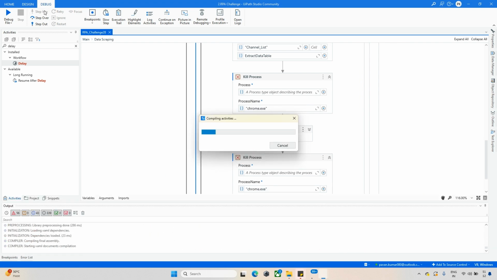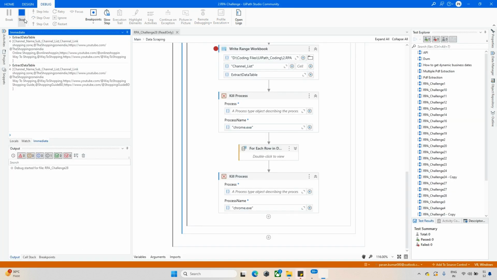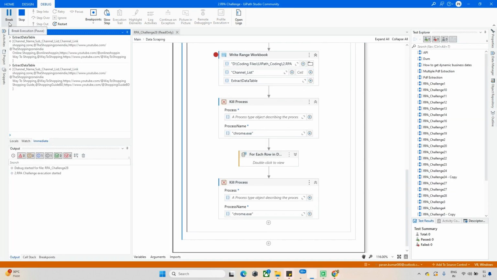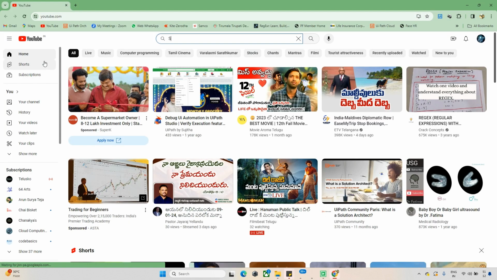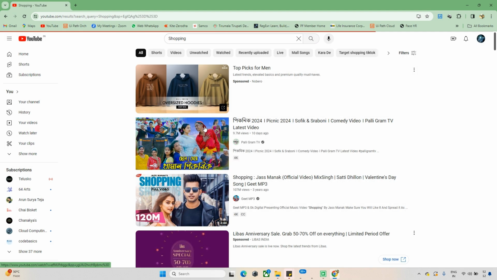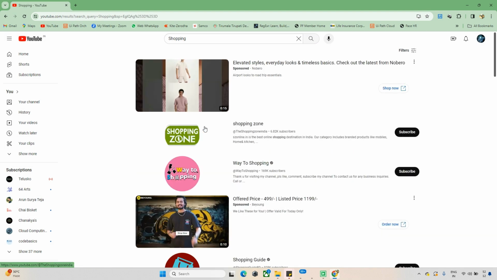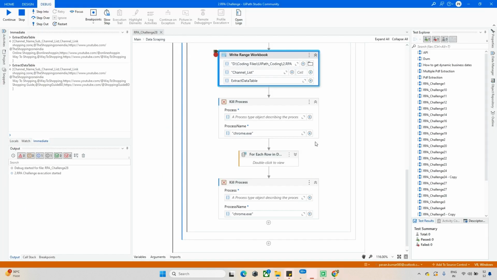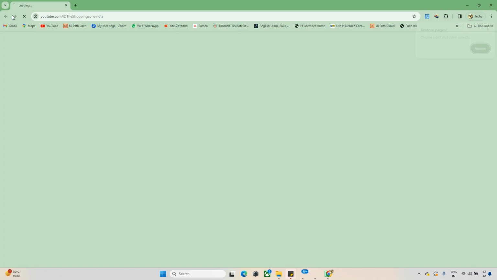I think now I checked, so it's working fine. We'll hope for the best. Now we need to run. Okay, it clicked the search and selected this channel as a filter, and it extracted this data. Make sure that I'm taking only three channels here. And one more thing: it won't load everything if I have thousands of videos, but whatever is loaded on the particular screen, it will scrape that data only. So let me run continue.